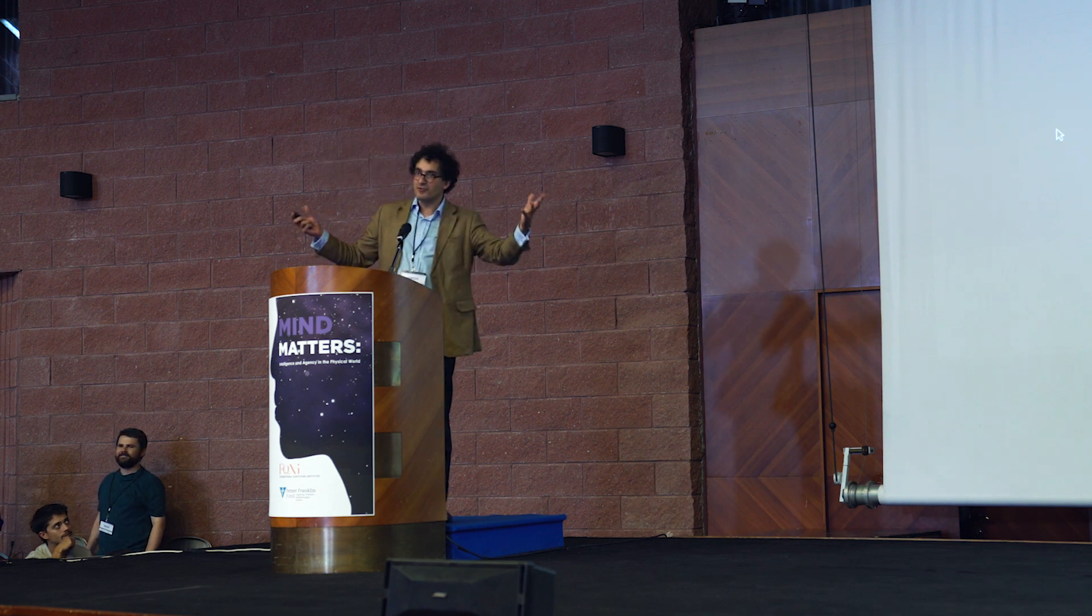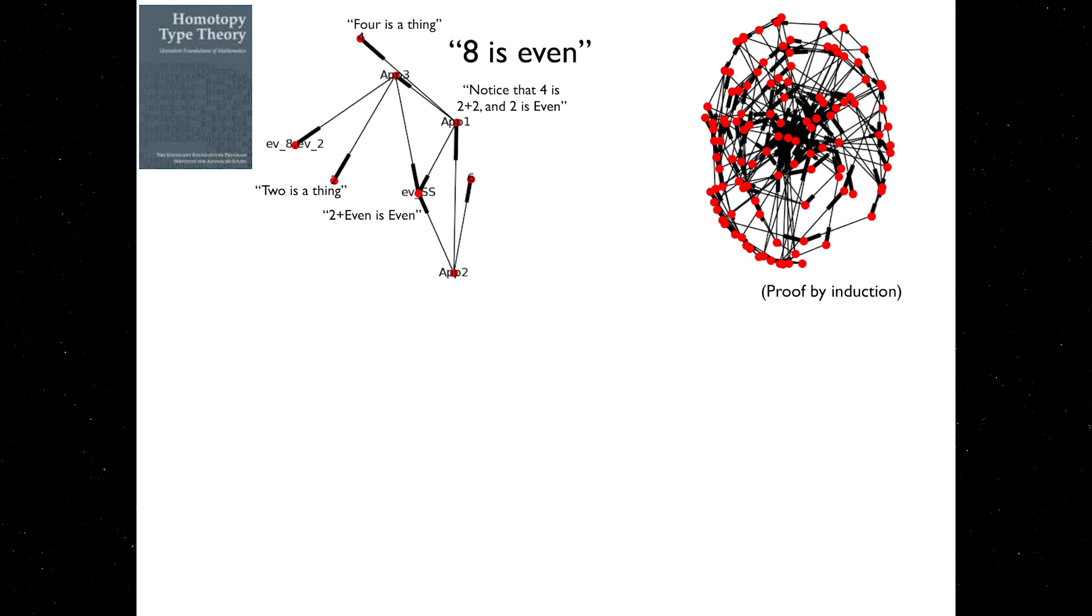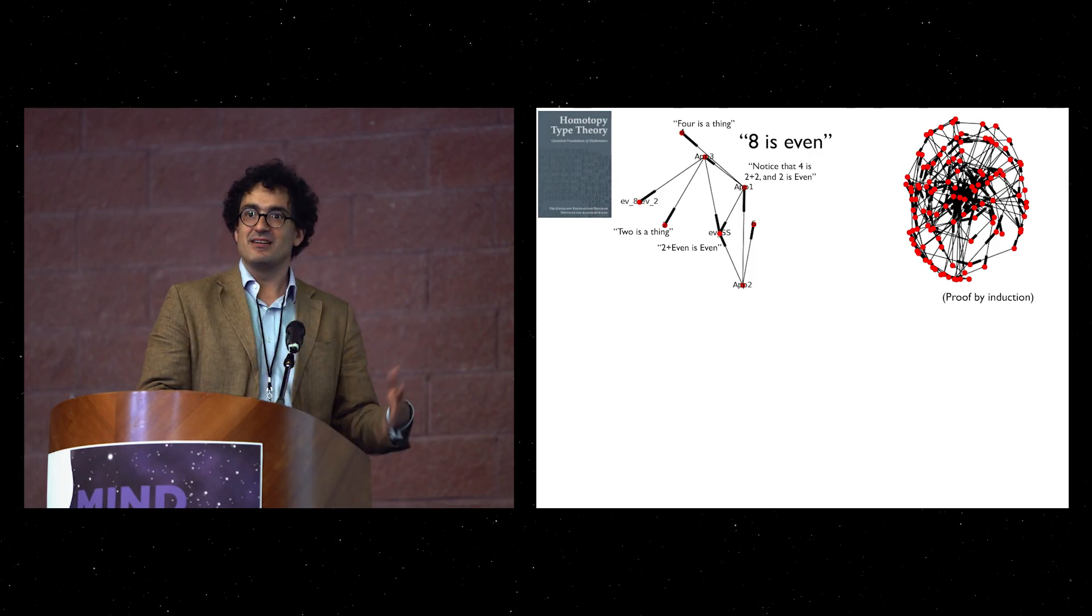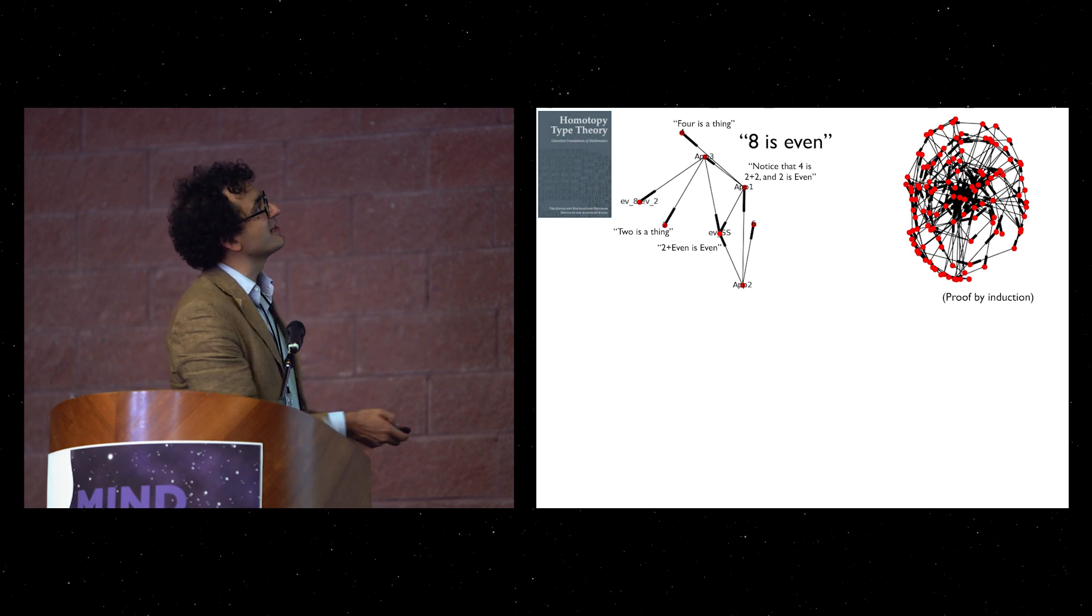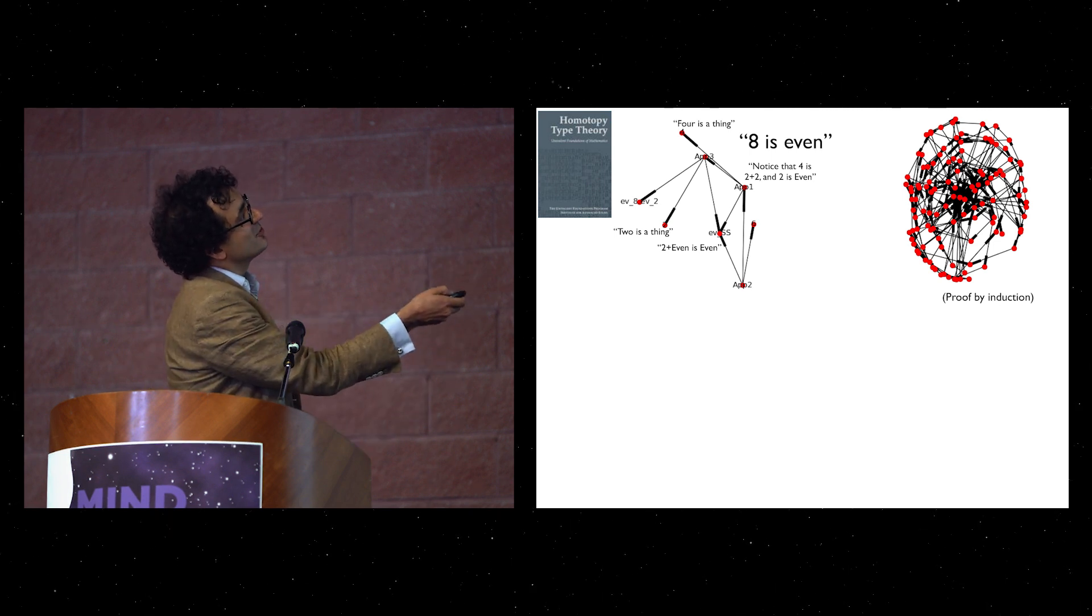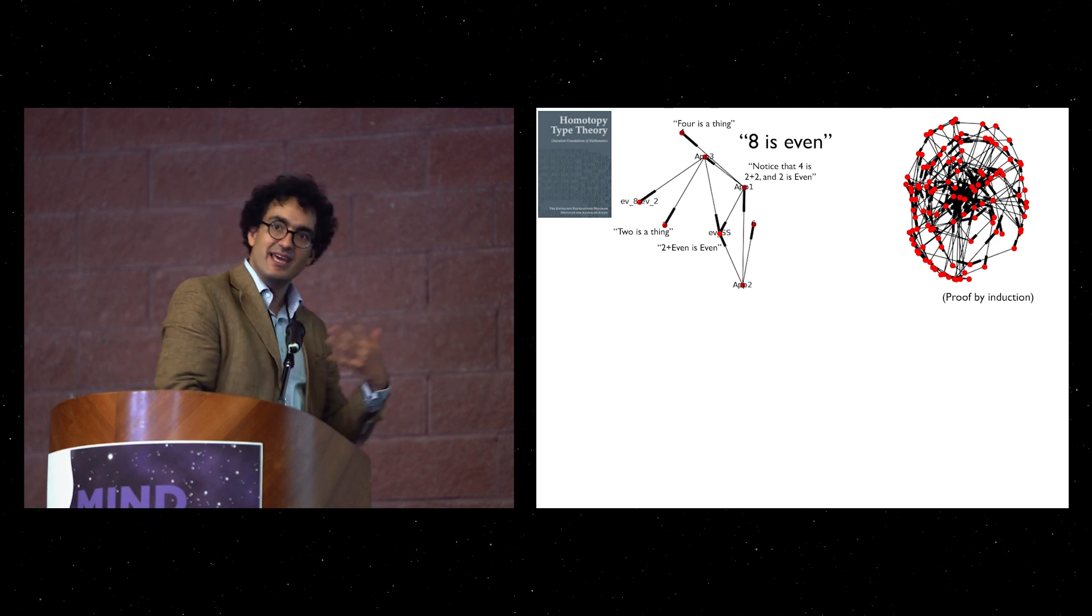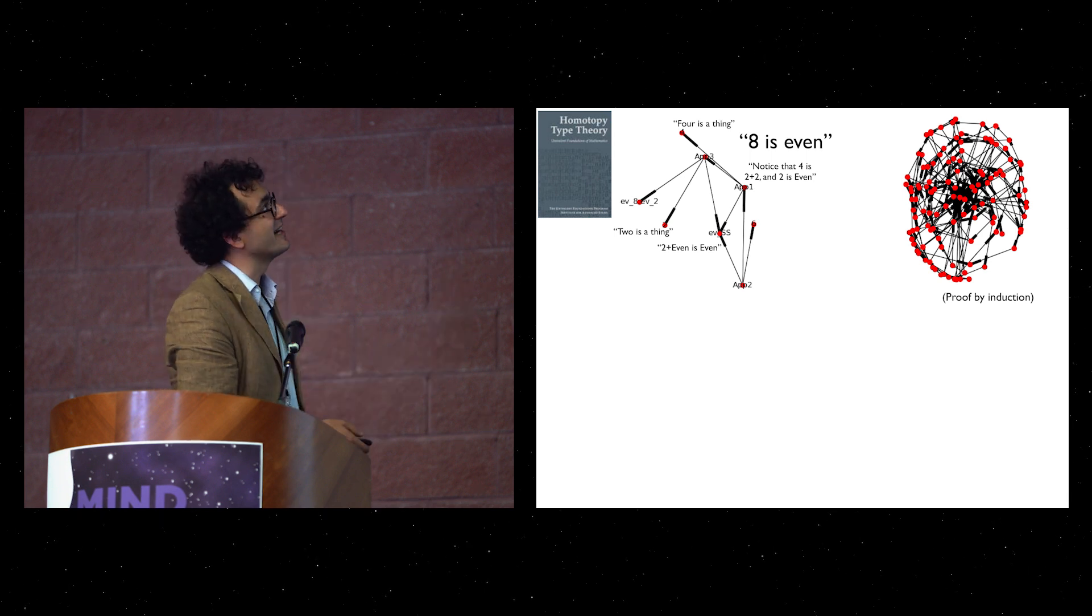So it turns out you can prove things with a computer. You don't do it with set theory because set theory is undecidable. You do it with type theory, which is something Russell worked out in order to get around the undecidability problems. This is a little proof here that eight is even. One of the nice things about type theory is that you have to assert that things are sitting in the type that you think they are. So a chunk of this proof says, for example, four is a thing that I've correctly identified that there is something of type integer that I call four and it's the fourth successor of zero.